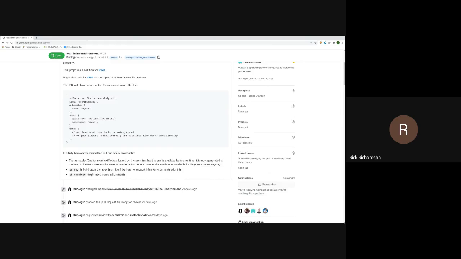My take is, and again, I'm just one opinion here, but one of the biggest hurdles for me in learning the Tanka approach was that I have N clusters and M environments within each cluster.